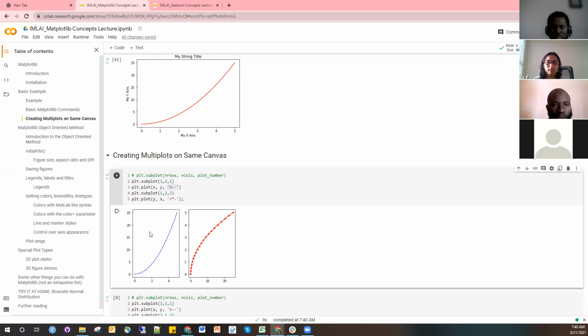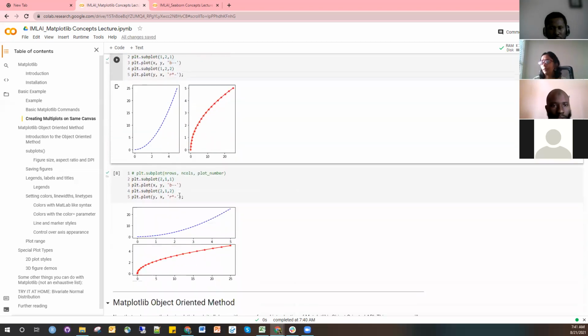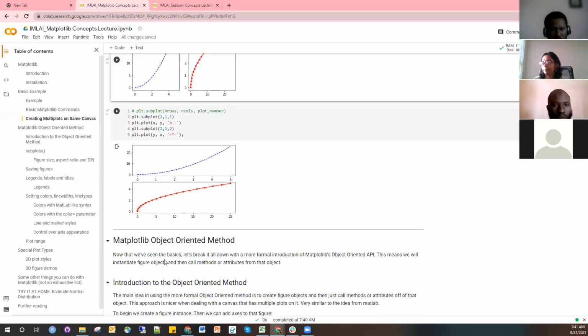So it implicitly defines the figure size, a fixed figure size, and divides it into 2 plots. The first plot, you start with this one, and the second plot, you start with this one. However you want to, you can manipulate it, but this is a very simple plot of how you would do it if you want to have 1 row, 2 columns, 2 plots. And here is the same example with 2 rows, 1 column, top and bottom, a slight manipulation of the data. So plot 'b--' means a blue dash dash line. Red star dash, 'r*-', means it's again a line with a star in between for each data point.